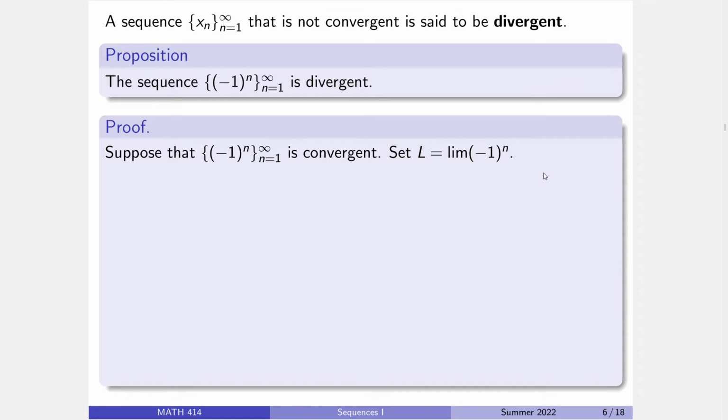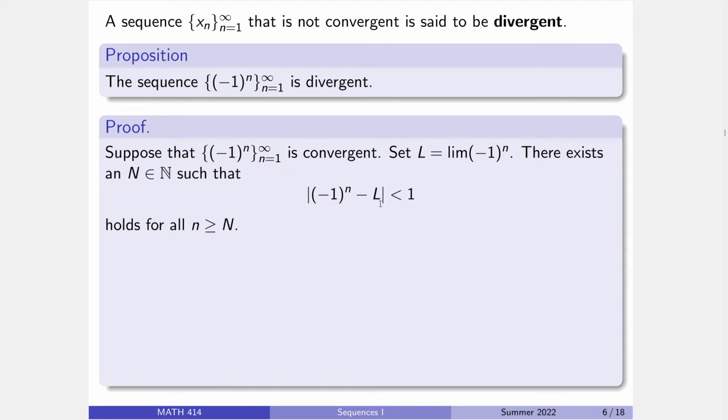Cool. All right, now suppose it does converge. Let's let L be its limit. Now, if it does converge, that means that the sequence has to get arbitrarily close to L and stay arbitrarily close. Now, epsilon can be any positive number, and since I'm trying to show something is not convergent, I just need to find one thing that causes a problem. I don't need to show that for all positive epsilon there's a problem, or I could show that for this one that we're going to see an issue. All right. So if the limit does exist, then I can get -1 to the n within 1 of L, and that's good for all n bigger than capital N.